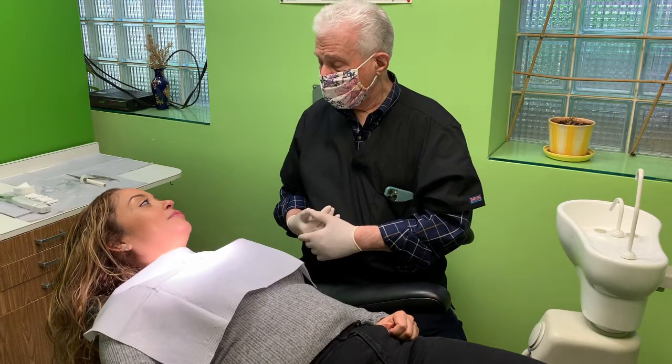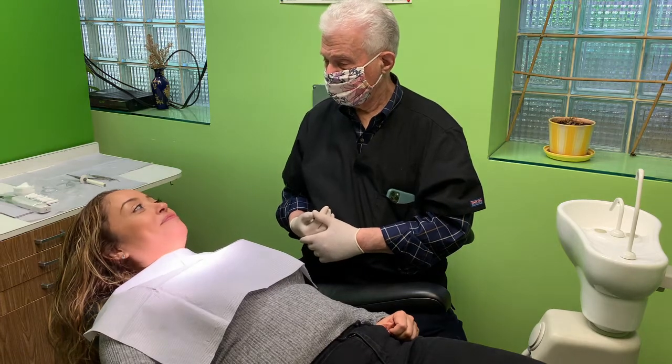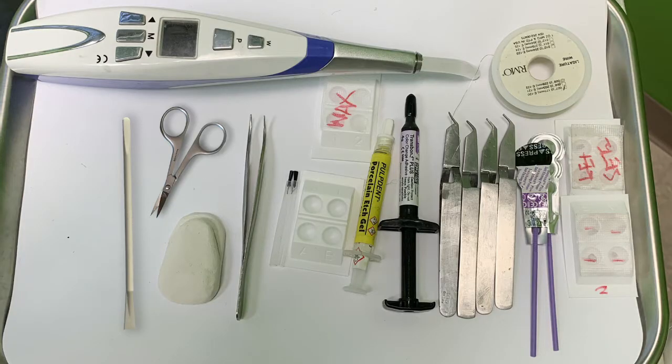Gloria, are you ready to show us what it will be like to be an OJW Ultralite patient? Yeah, I'm ready. Here are the instruments I use to fit my patients with the OJW Ultralite weight control appliance. Tweezers, small scissors, a mouth prop, the white plastic stick, bonding adhesive, the adhesive catalyst, an adhesive curing light, and of course the stars of the show, my unique 3D printed transparent brackets, and a roll of ultra-thin stainless steel super pliable wire. The dental model I use to teach the patients how to rewire is not shown here.